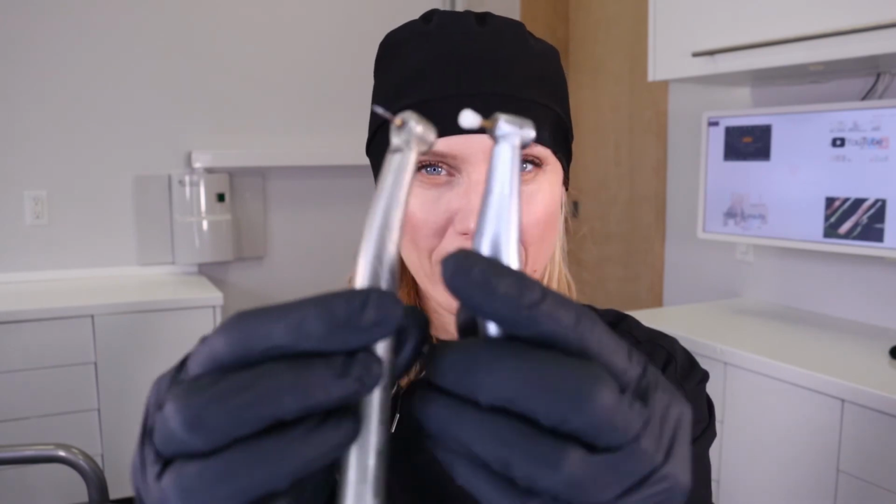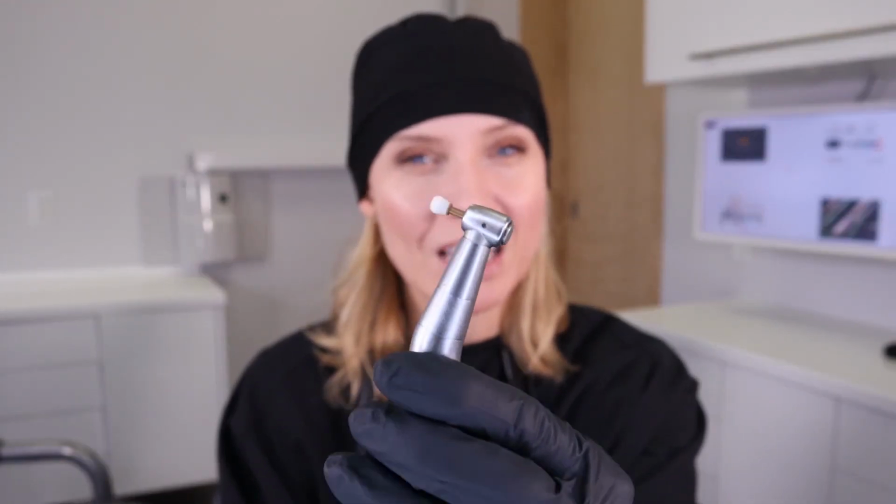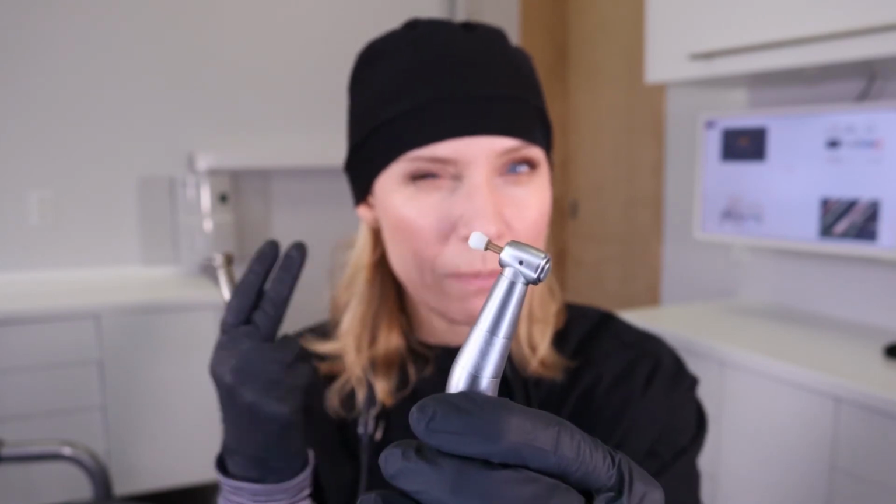And the difference it makes to the patient, so ultimately you as a patient, you probably are like, just fix my tooth, I don't know. But what it will be is that the one on the right, the skinnier one, the one that's smaller, is actually going to be less vibration, but it's going to be a lot louder. And the one on the left, the slow-speed one, is going to be a little bit less loud, less high-pitched, but it's going to be much more rumbly. So we always say, it feels like a little rumble in your tooth, a lot of vibration. And people who are sensitive to vibration and things like that certainly may have more problems with that.